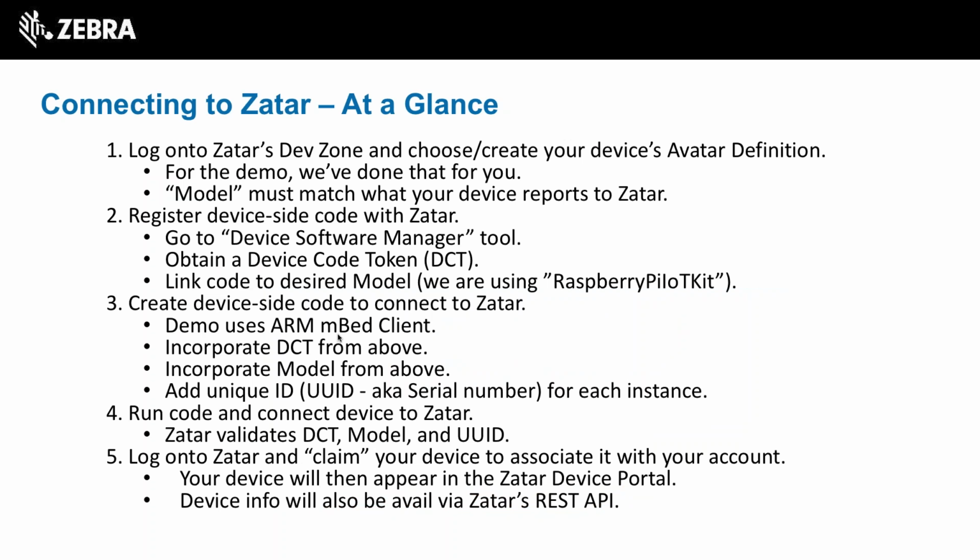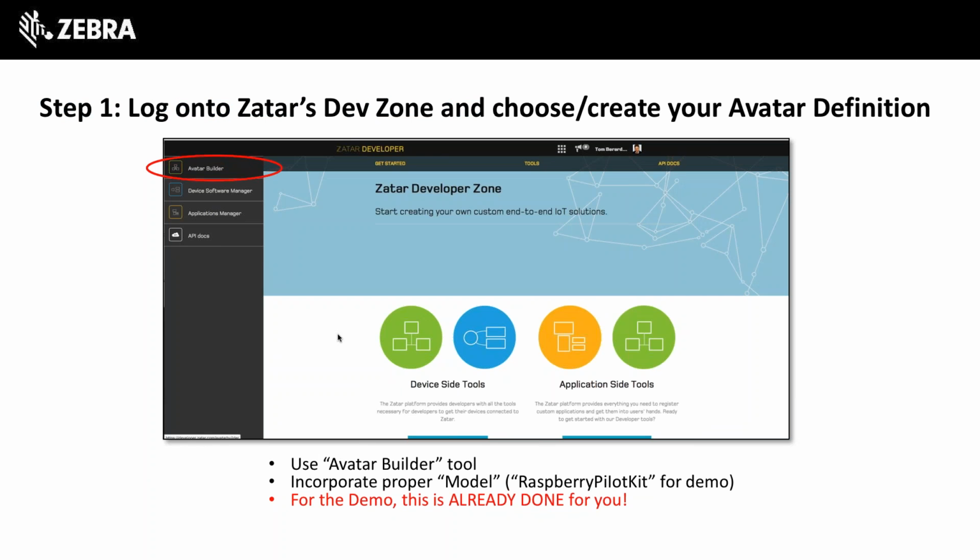So what I'm going to do now is go through each step, hopefully live, but at least you'll see pictures, and show you what that looks like. Okay, so the first step, step 1, choose an avatar definition. Now, once again, you don't have to do this for the demo. It's already done, but I will still want to show it to you.